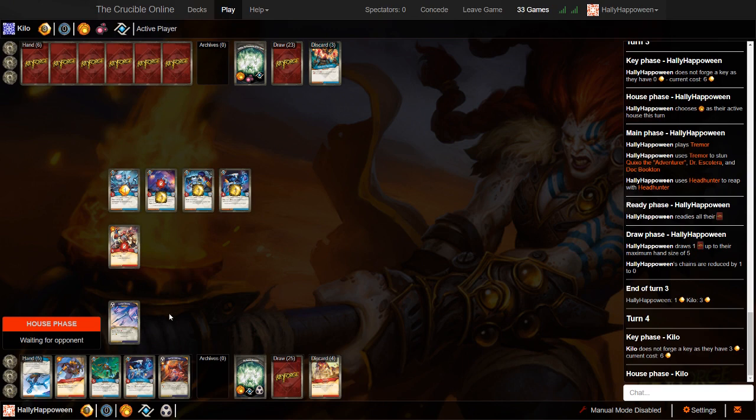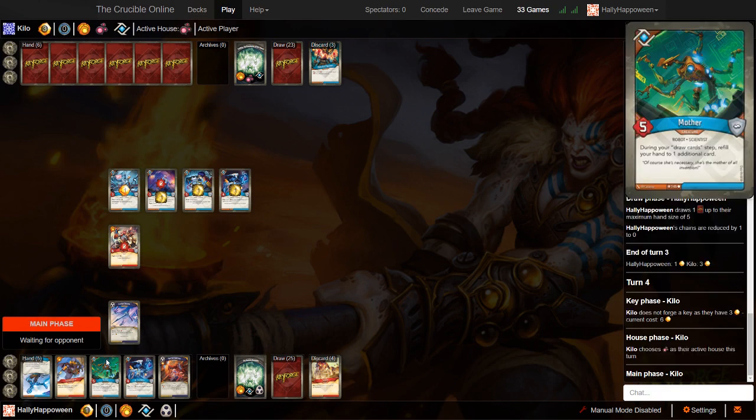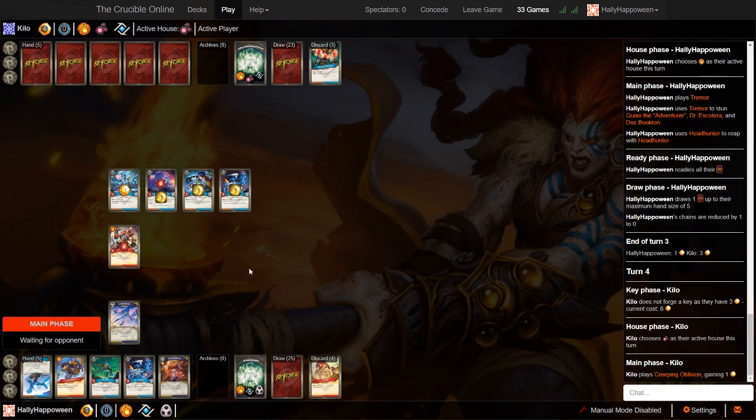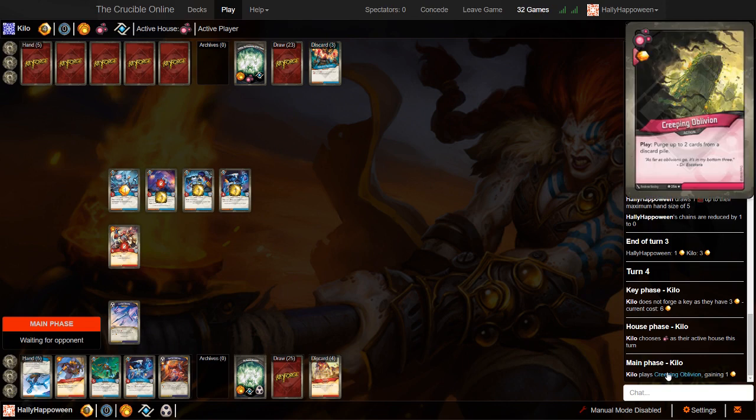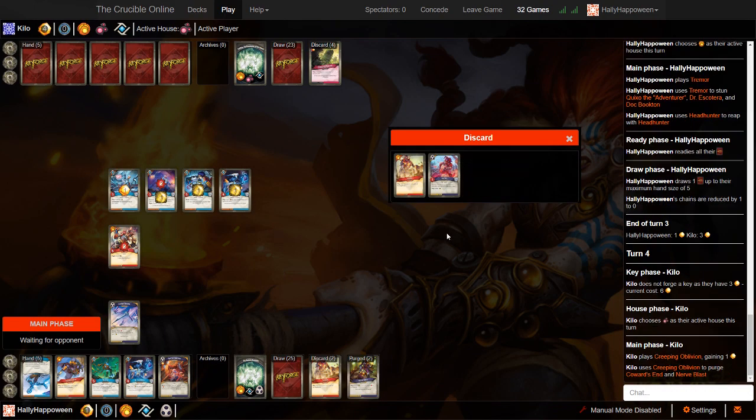Or we can have a look at Logos, right? Because I really like Mother. Actually what I was looking for in my opening hand was a Mother. It's, I think, by far the best opening strategy for this deck. Alright, he's going for this. So he has Brobnar, this, and Logos. So there's only a difference between Shadows and this between our decks. A Creeping Oblivion, right? So that's an artifact. No, that's an action. Purge up to 2 cards from a discard pile. So he's going to purge some cards from a discard pile. I guess he's going to remove Coward's End and the Nerve Blast. Well, that's fine.